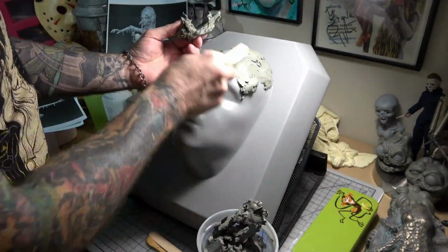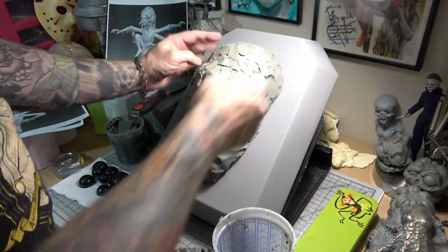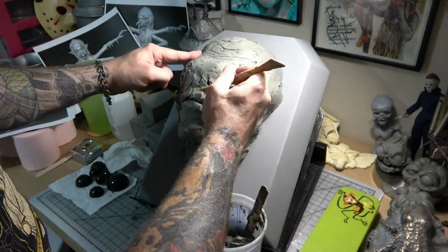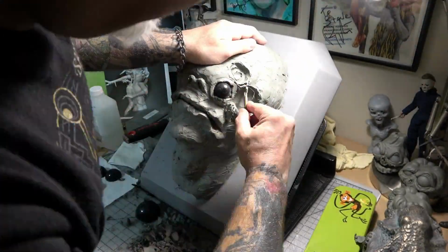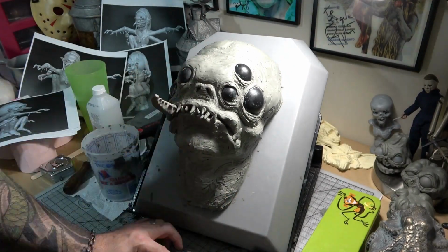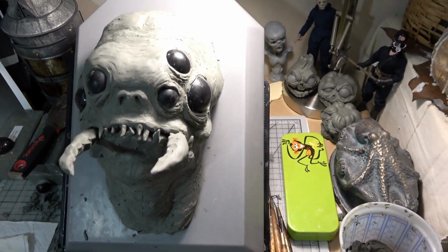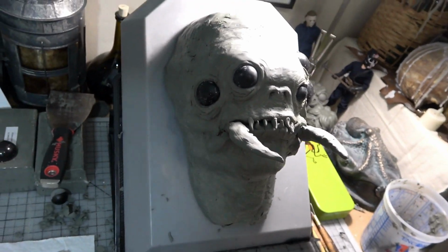I heated up some clay in the microwave and started to trowel it on and build up some rough forms. With a tool, I sketch on some of the facial features and continue to block in the shapes. I carve out some sockets for the eyes and pop in some plastic domes, then continue to rough out its features. Then I stick on some super quick clay teeth and mandibles as placeholders to start to visualize this character. You can see it's already starting to shape up. All I was concentrating on at this time was its form and bone structure.